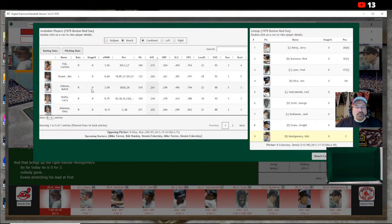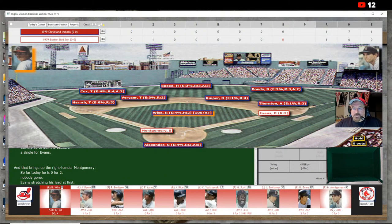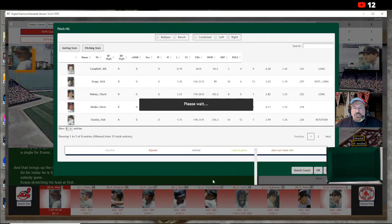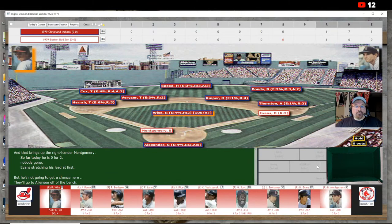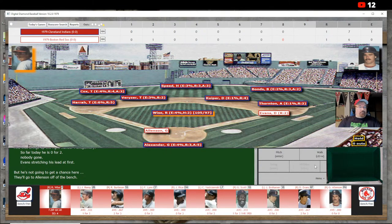Who do we let hit? I think I might bring in Gary Allenson. I don't know if he was available in there, but I think I'm going to bring in Gary Allenson. So let's go here to Bob Montgomery, and we're going to pinch hit Gary Allenson. Here we go. And I'm assuming he's available, because I would think the game wouldn't let me play him if they're doing as played. Correct? All right, so I have Gary Allenson now. Again, my game, my rules.